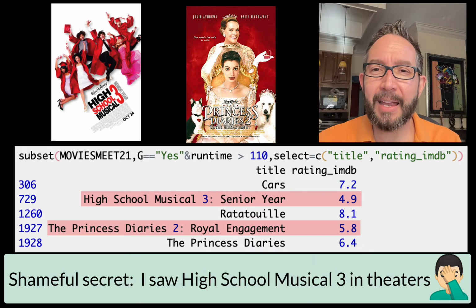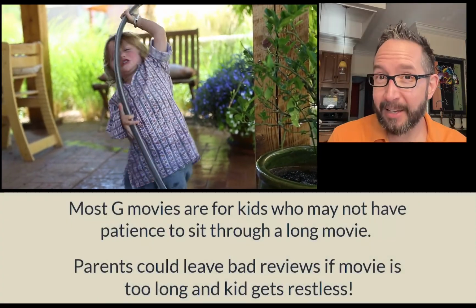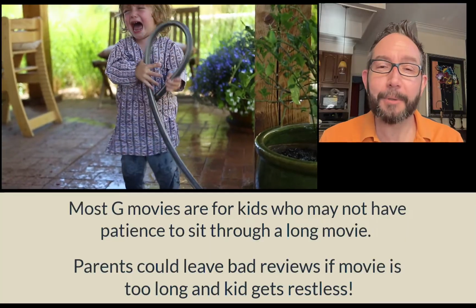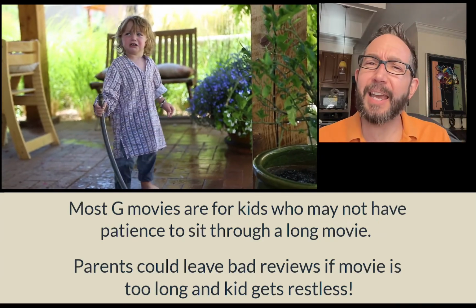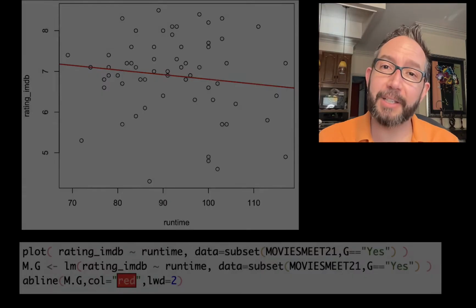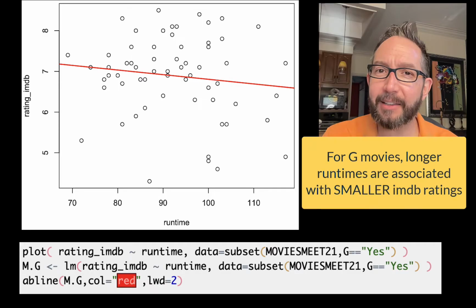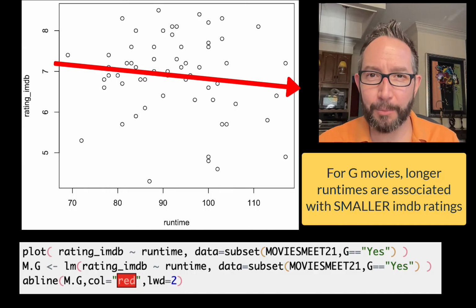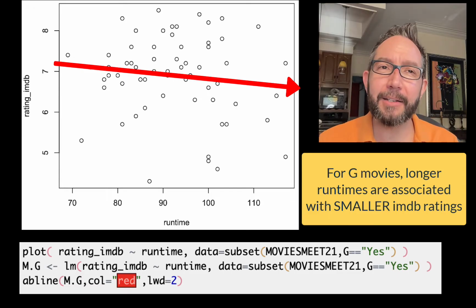And if we think about it, well, a lot of G movies are released for kids, and kids don't really have the longest attention spans ever, and it might be kind of a miserable experience to sit down a young kid in a theater for a 2-hour movie. Maybe it's really the case that for G-rated movies, this relationship looks a little bit different. So if we look at the relationship between the IMDb rating and runtime for G-rated movies, we actually see that the relationship looks negative. There's a slight downward trend as we look at movies with longer runtimes. Those movies tend to actually have smaller IMDb ratings, and that kind of makes sense.